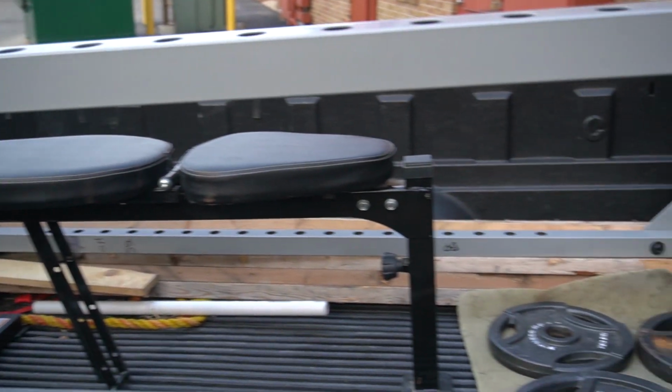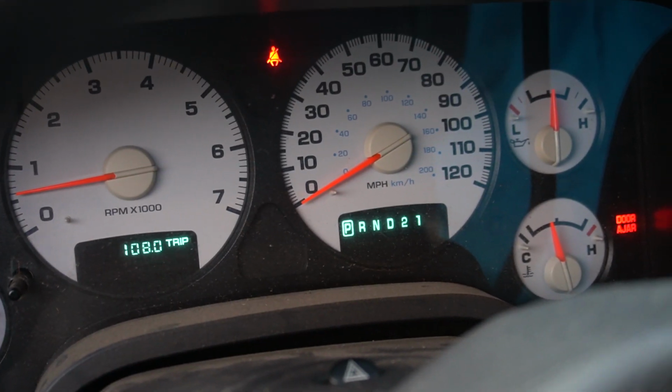So I got everything loaded up. The truck seems to be doing okay. It's holding temperature. There's a little bit of smoke, but that all looks like it's coming from the AC condenser, whatever that is, just blowing off excess coolant from where it got hosed down last night.